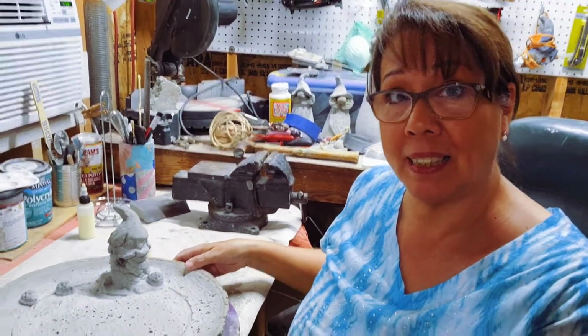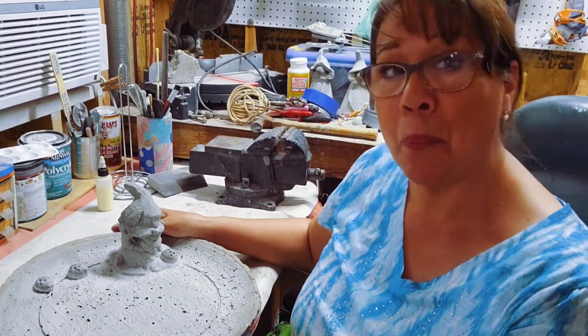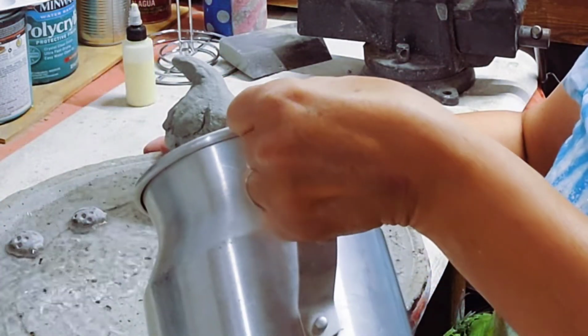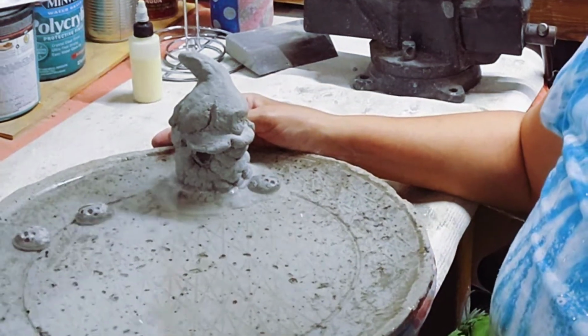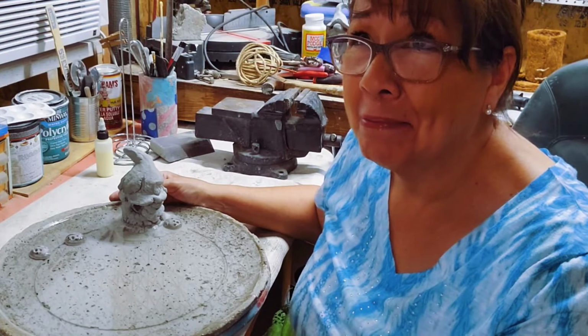That was fun. Okay, so I've been trying to get back to you on this project with the little bird bath. So, you know, sometimes things don't always work out if you don't think things through from beginning to end. So I did the little bird bath. Look at this. It's got the little gnome house. It's all dry. Put little ladybugs on it. And I was so proud of it. And I went and filled it up with just like this. Can anybody see the problem here? I've drowned the ladybugs and the gnome house is flooded.